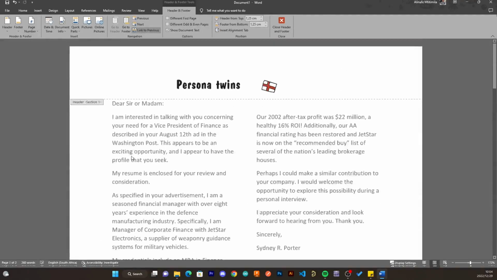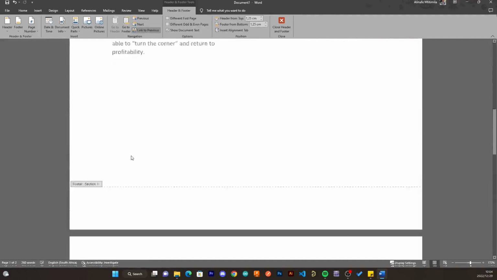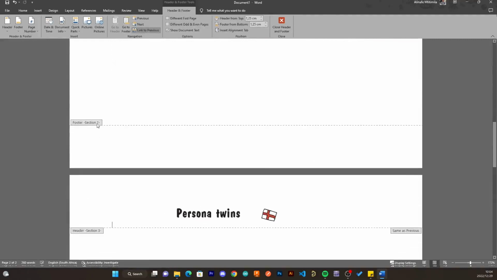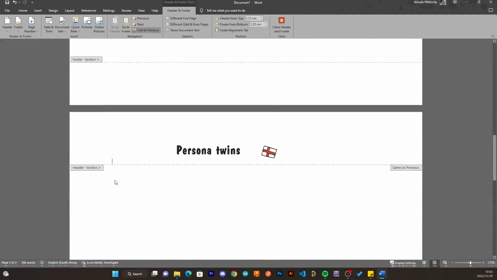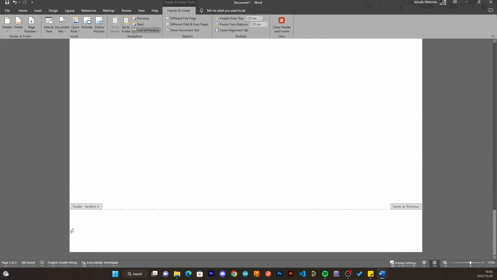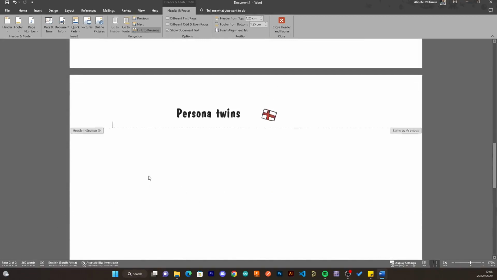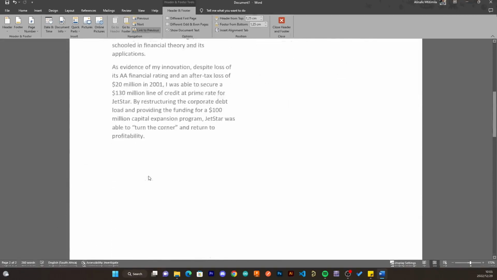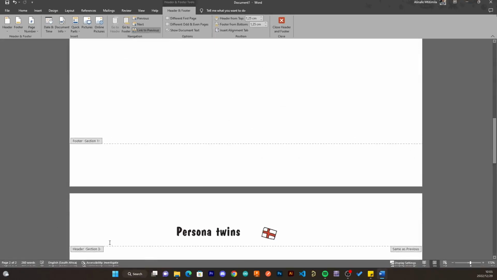I think it's recognizing something else. We're supposed to have section number 2, but it's going to section number 3. So yeah, we are working in section number 3 right now. I don't know why it's not showing section number 2. However, these are different sections, so you can start your numbering again from 1 up to the number that you want. So that's how good Microsoft Word is as well.